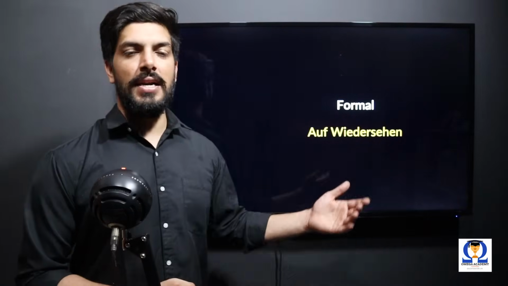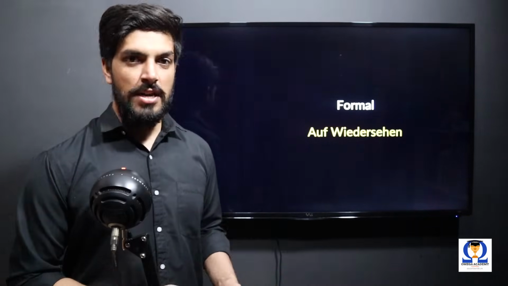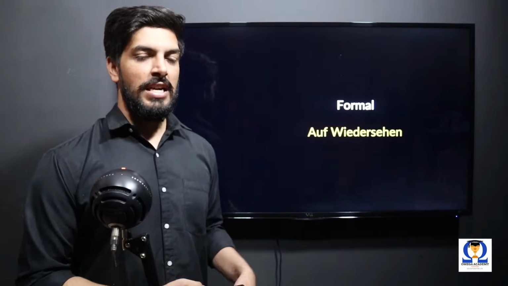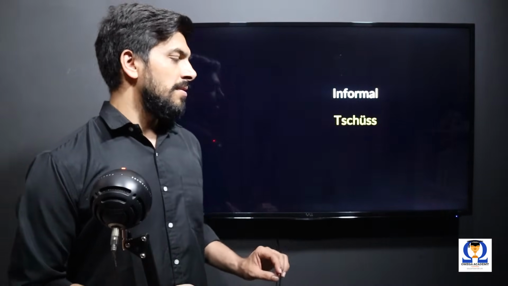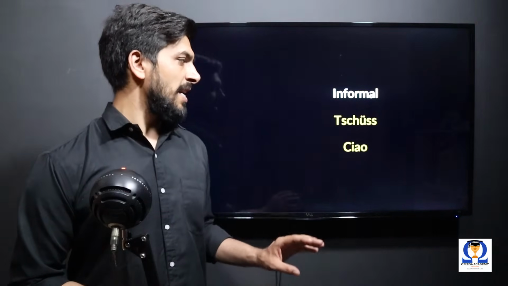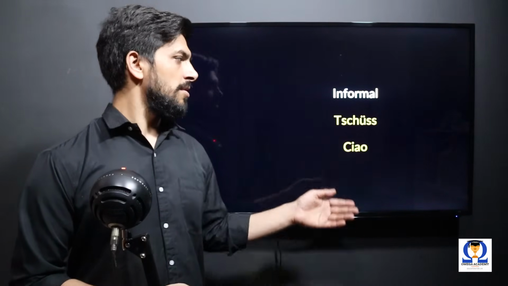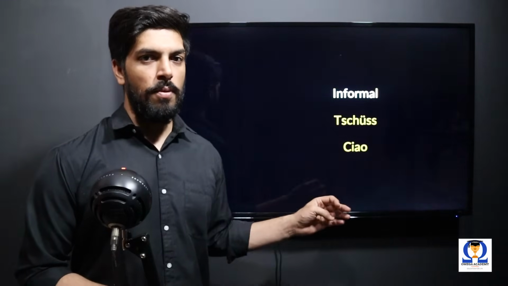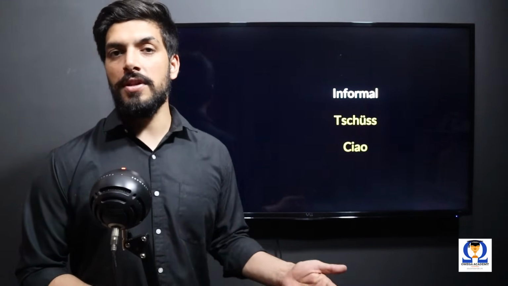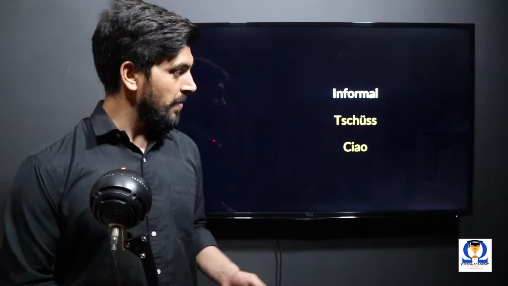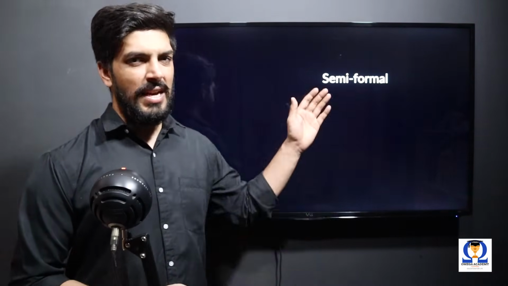So bye-bye in formal in German is Auf Wiedersehen. Okay? You can repeat when I speak. Auf Wiedersehen. Okay? Informal, there's Tschüss and Ciao. This is from a different language, but the Germans use it a lot. Tschüss and ciao. This is informal, and remember, informal is used for friends, family, relatives, or people you know for a long time.